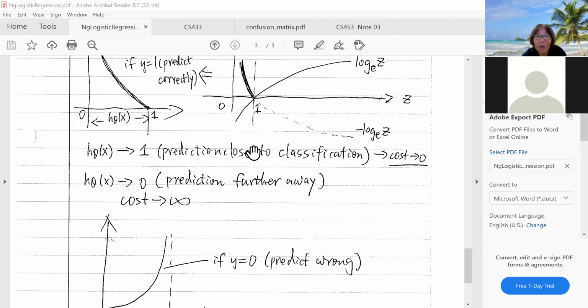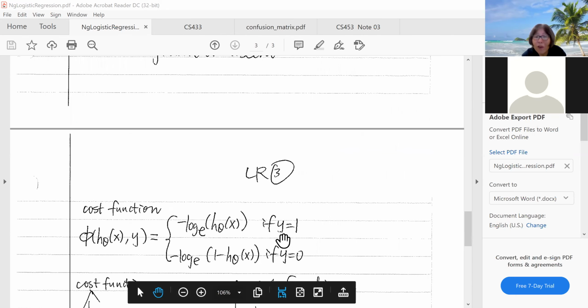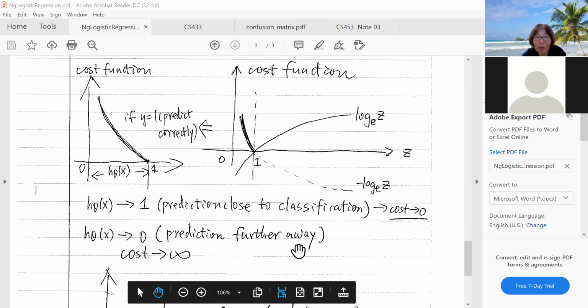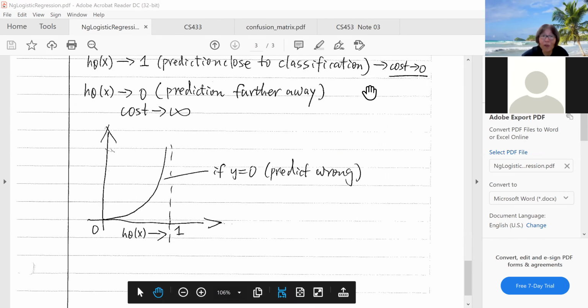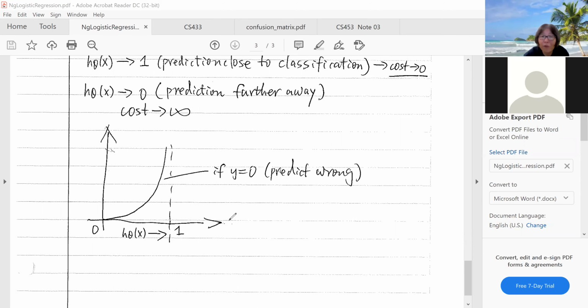And if it's not that class, then the relationship is log of 1 minus the probability. If we plot it, it can be drawn something like this, between 0 and 1.